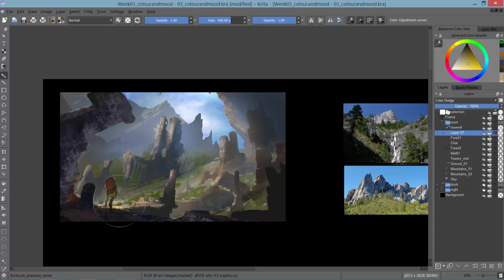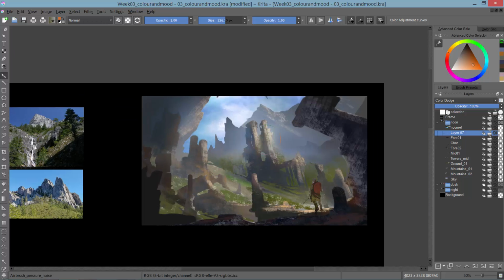There you go, there's a color dodge. I did it on a color dodge layer with a normal brush. And I used a warm color, that yellow, and I'm being very light. You can see how it adds a really nice light glow. But you've got to be careful not to go too far, because you can overdo it very easily.